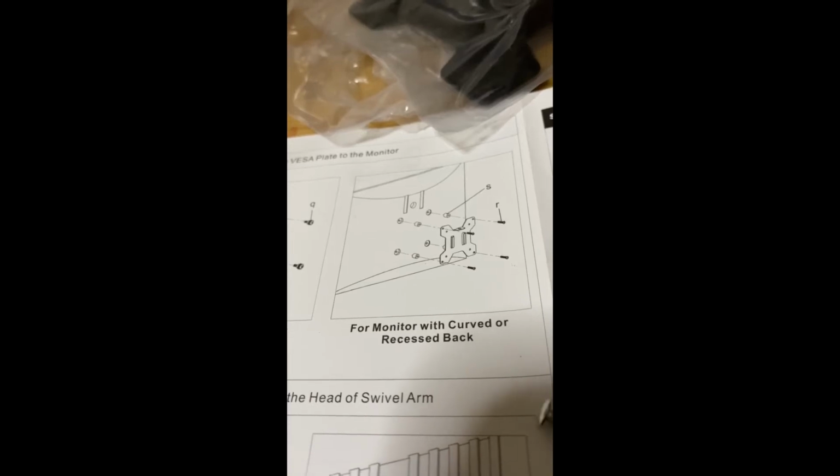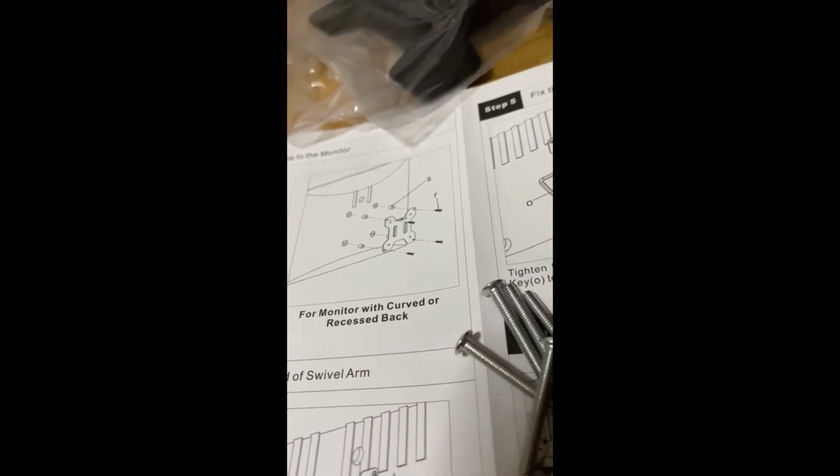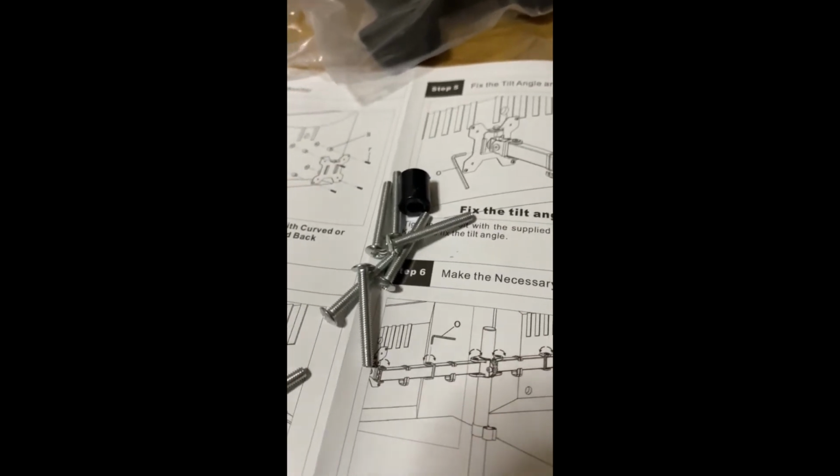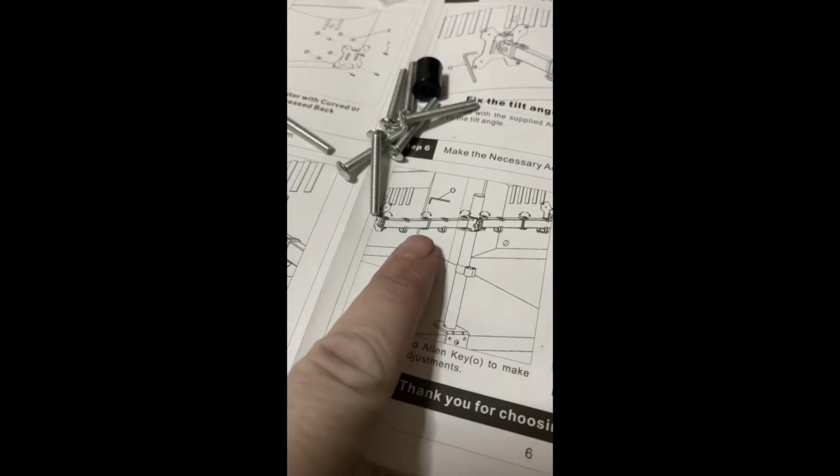I guess you would call it more of a spacer, so that it can align properly, and then we'll fasten these screws onto there. And they give you enough for 2 monitors. So that's, I mean, obviously that goes without saying, it's a dual monitor setup. But you could do it as a single monitor setup as well. Now this gives you a little bit of a spoiler here. They give you extra pieces, if you notice right here, for your cable management. So after I have that connected, I'll be right back.